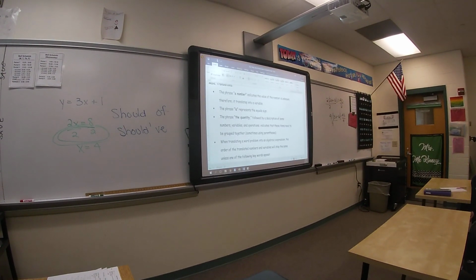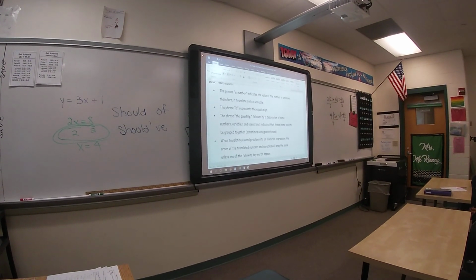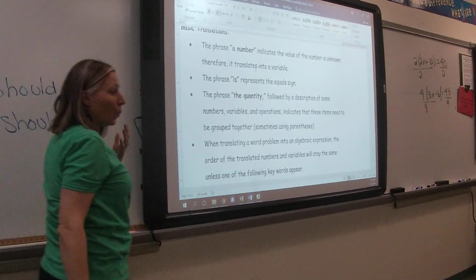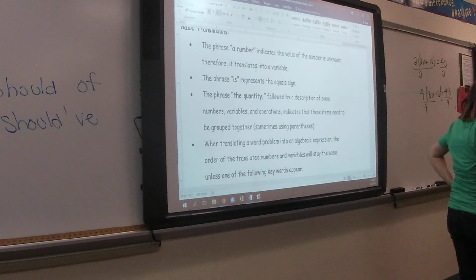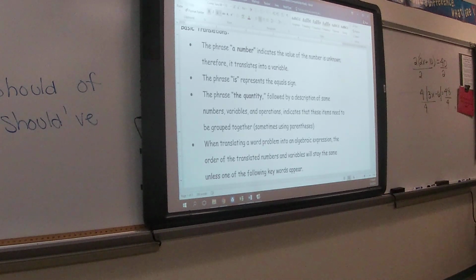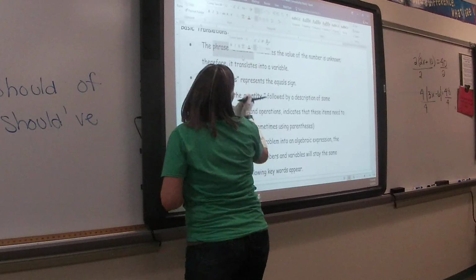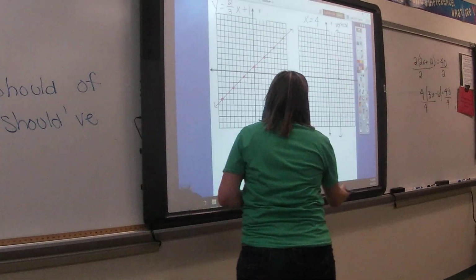We're reading a basic translation problem. And somewhere in there, it says the phrase, a number. What should we say a number is represented with? A variable. Now, does it matter if Mason picks an X and Mitch picks Q because he feels sorry with it, and Owen decides each time he's going to draw a picture of a cat? No. I mean, Owen's probably going to take a little bit longer if he's doodling a cow each time, but whatever. Right? It doesn't matter what you pick, but if we read something that says a number, we need to be translating that into a variable.